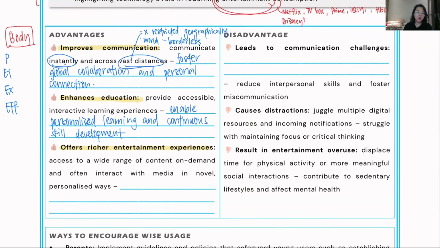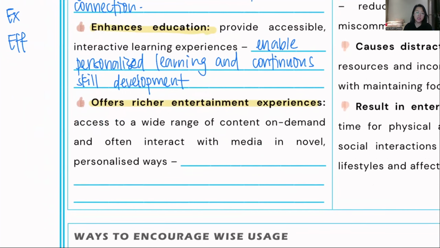Okay. Now, next one offers richer entertainment experiences. Like we mentioned, you are no longer restricted by what the cable company offers you. 你不再是 DVD 个要 show 你什么你就看什么啊，什么都不喜欢你就没有人看，对不对？或者是你喜欢看的戏只有 10 AM 有罢了。You are no longer restricted by that.